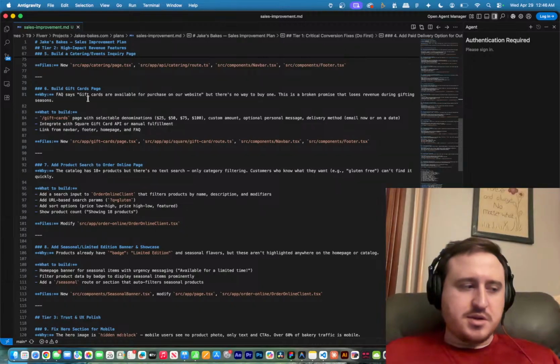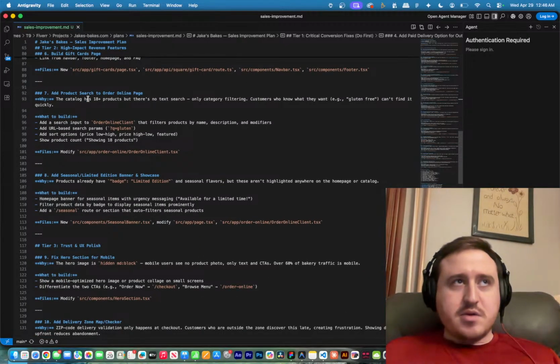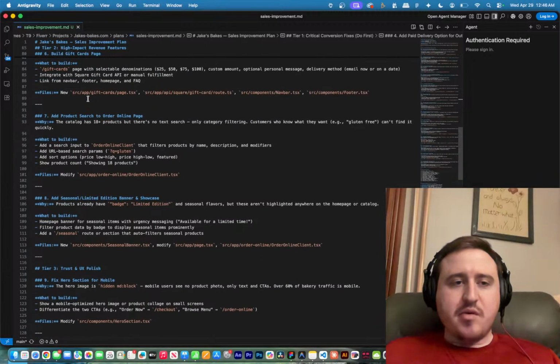Gift cards are going to be huge, but that's something I was talking about. Add product search to the order online page. There's no text search.